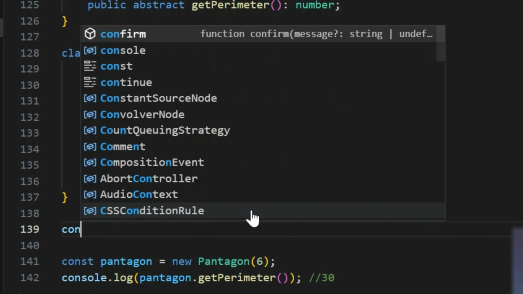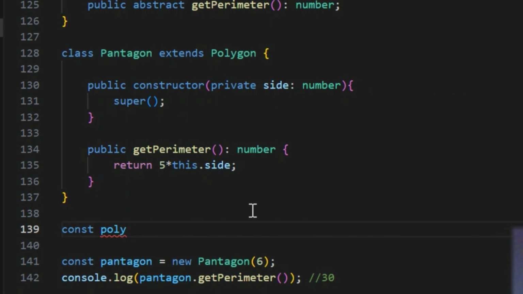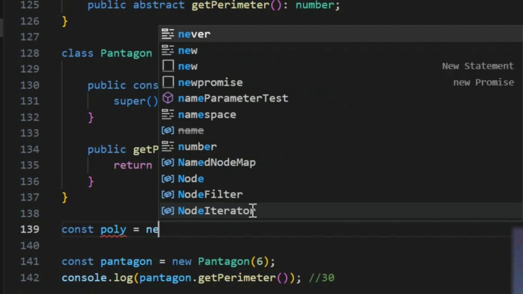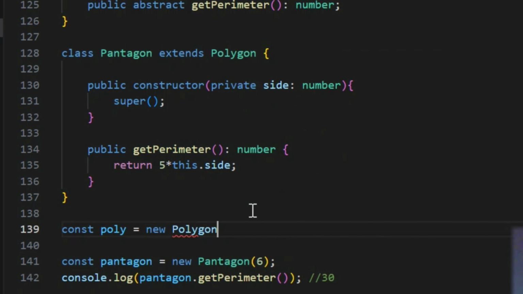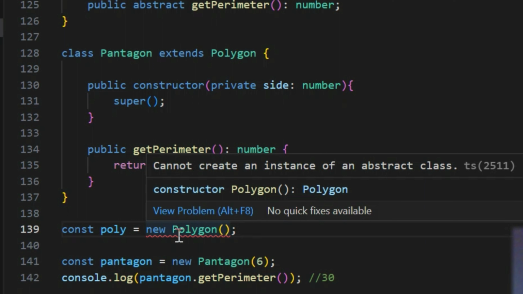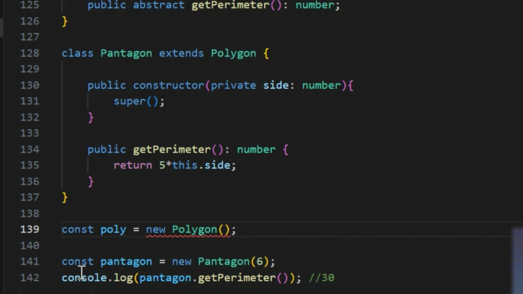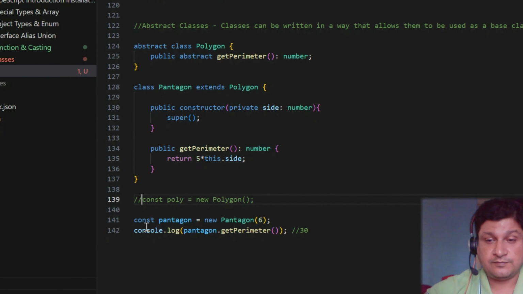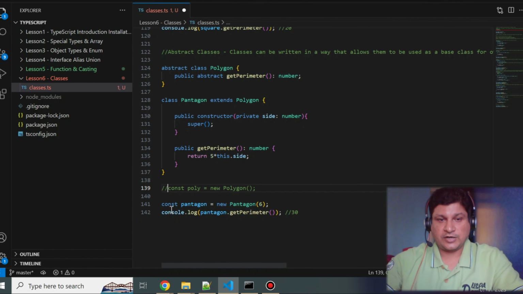Let's say constant polygon is equal to new polygon. What does it say? Let's see. Cannot create an instance of abstract class, right? So concept-wise, it is very similar to Java. TypeScript follows the same concept of object-oriented programming. It's just that the syntax and semantics are a little different than Java and C++.